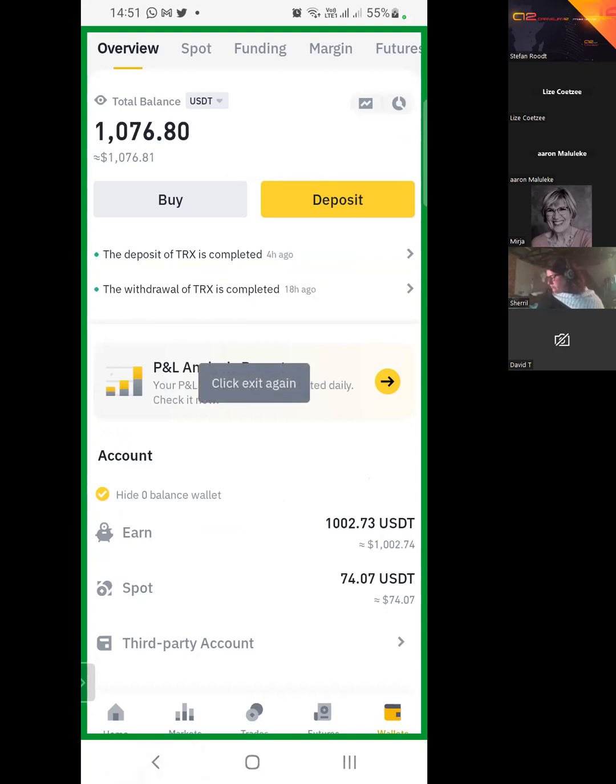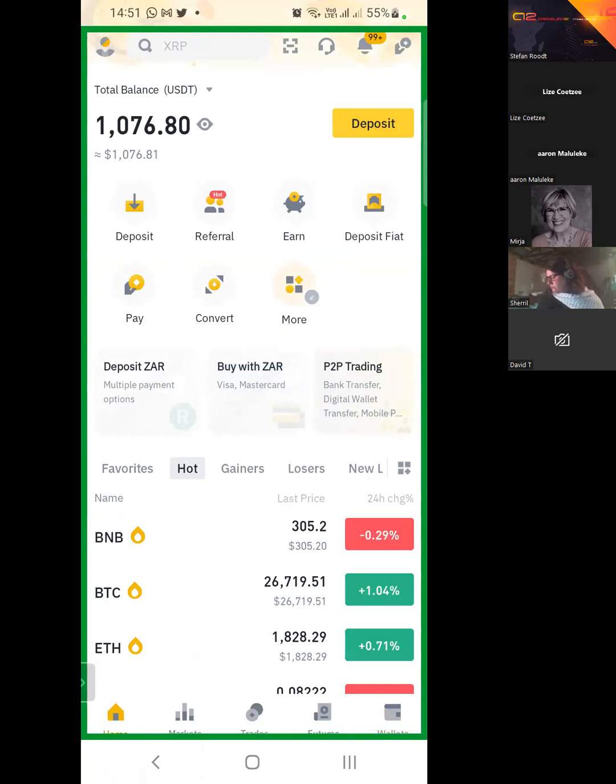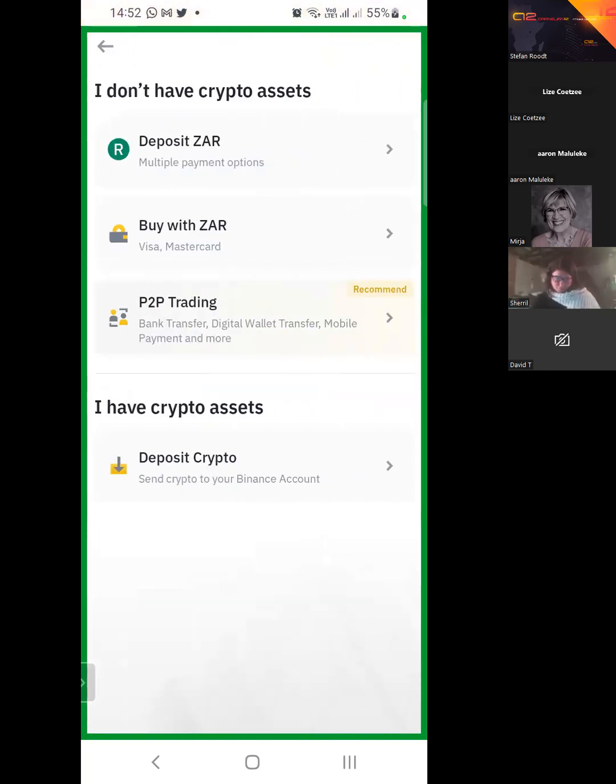navigate yourself. The other question this week is, how do I add my bank details? Now in Binance, some of the banks is a little bit more difficult nowadays, like Capitec. They don't allow us from Binance to link our bank accounts with Capitec. So let me show you what I normally do to add a bank. I don't have ZAR in here, so I can't do a withdrawal at the moment. But what I'll do is I'll go to deposit, just to take me to the place where we need to add our banking details.